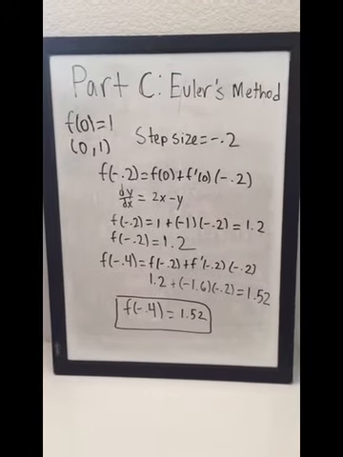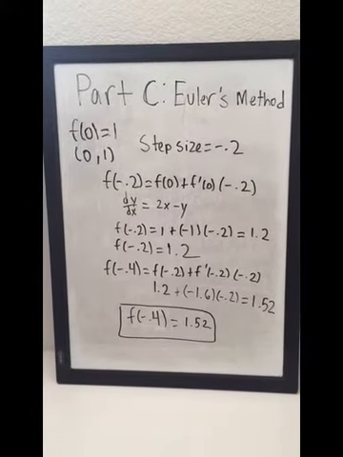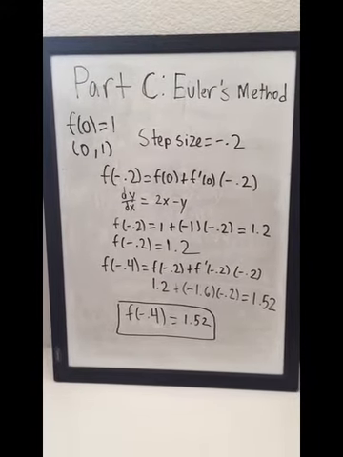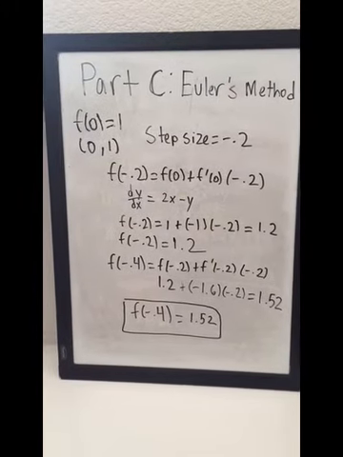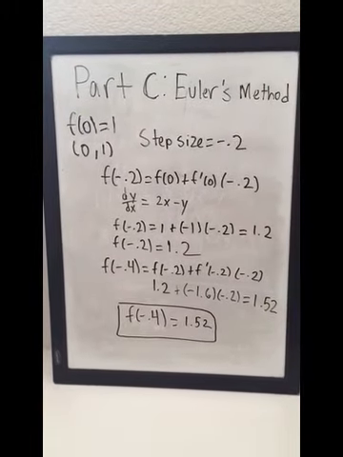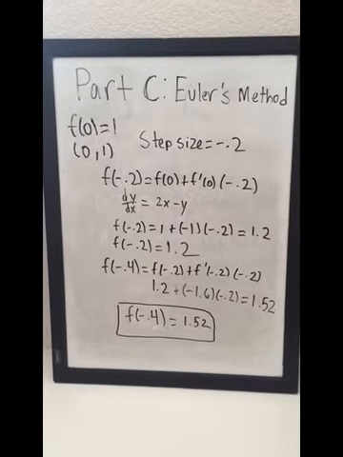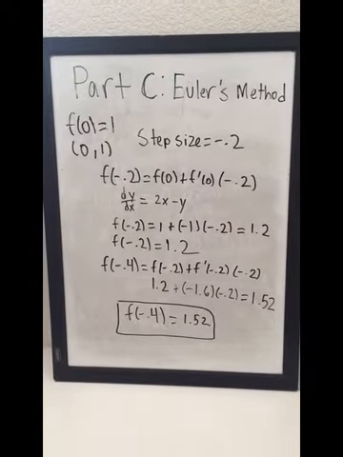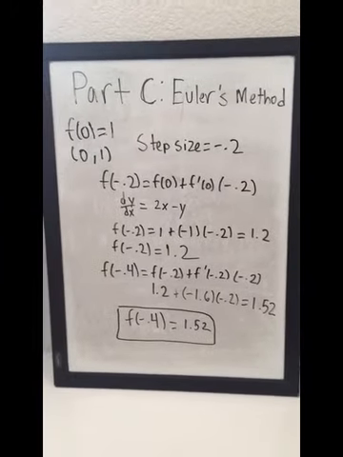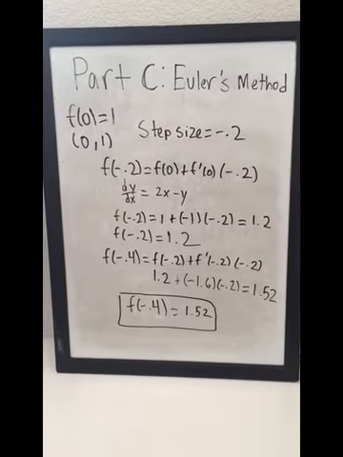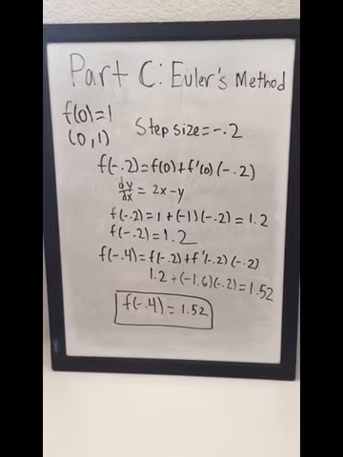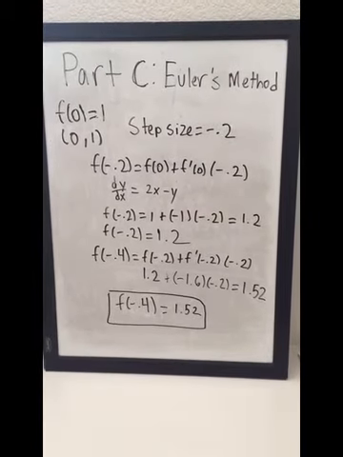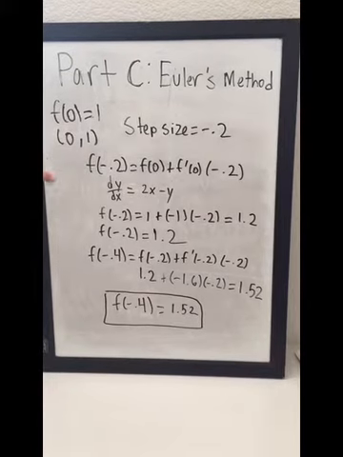Okay, for part C, the question says, let y equals f of x be the particular solution to the given differential equation with the initial condition f of 0 equals 1. Use Euler's method starting at x equals 0 with 2 steps of equal size to approximate f of negative 0.4. Show the work that leads to your answer. So for part C, the skill being used is Euler's method. It gives you the initial point, which is (0, 1), and you have to find f of negative 0.4. So to do that, it says use 2 equal step sizes, so each step size would be negative 0.2.